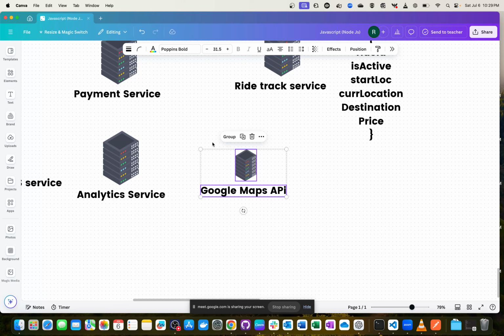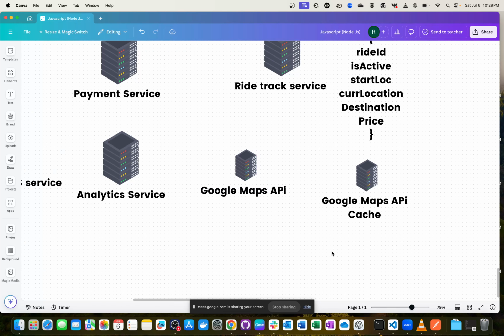So what you can do is a Google Maps API cache. The way I like to think of it is a Google Maps API cache that can exist. So let's just say you're in Bangalore. You are trying to book a service from, let's just say, MG Road to Kodmangla. You have a friend who is booking a cab close to MG Road to some location that is close to Kodmangla, let's say Bellandur or something like that.